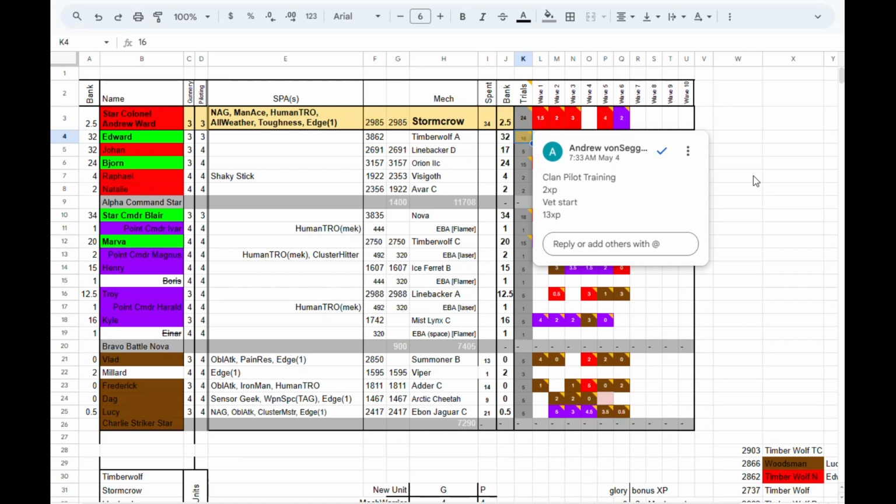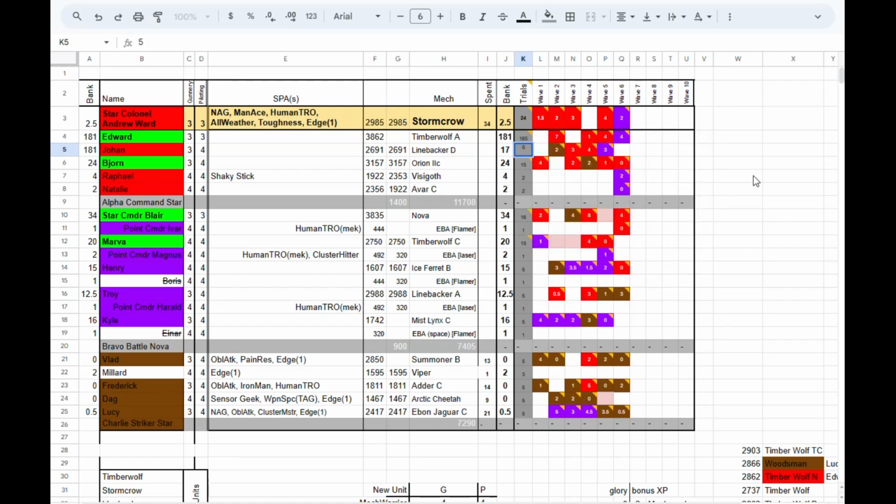Clan pilot training is now a -3, so everybody starts at 5. Elementals did not gain that. Those guys are already 5s. Millard is a new pilot because Naomi died. Everybody else is at 5. Okay. The other pilots that I lost, or the other units I lost, were Boris and Einar. They were destroyed in their entirety. This is the wrong number. Okay.